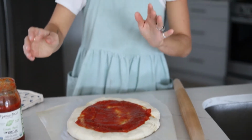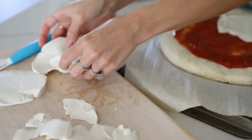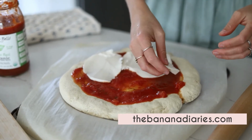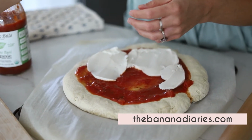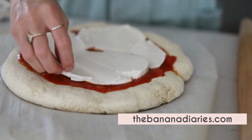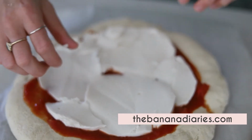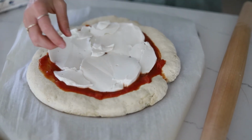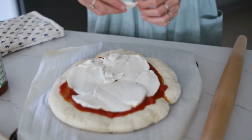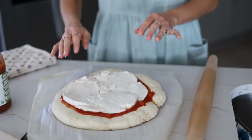So we're gonna rest that, and then I've sliced the Miyoko's vegan mozzarella. This is my absolute favorite mozzarella, so I'm just gonna place that on top. I just posted on the blog this homemade vegan mozzarella that uses beans instead of nuts. So Miyoko's does have nuts in it, and I'm also gonna use all the cheese because we need a really cheesy vegan pizza. A lot of homemade mozzarellas use cashews or tofu, but mine actually uses beans. So that's something fun, and you can definitely top your pizza with that instead.